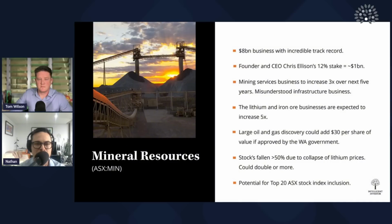So my guess is that's probably worth $45 alone. You're getting everything else for free. So we just have to get through this tough little period. But if we hadn't already swung pretty hard with the stock, as we've been buying while it's been falling, we'd be buying more today. It's unfortunate, because if Mineral Resources just went back to $80, that's not even what we think fair value is, but that's where it was trading a few months ago.